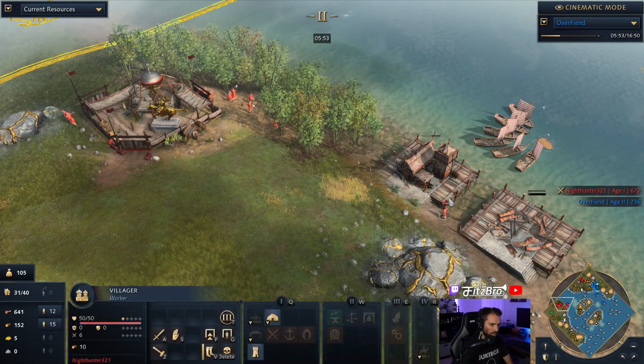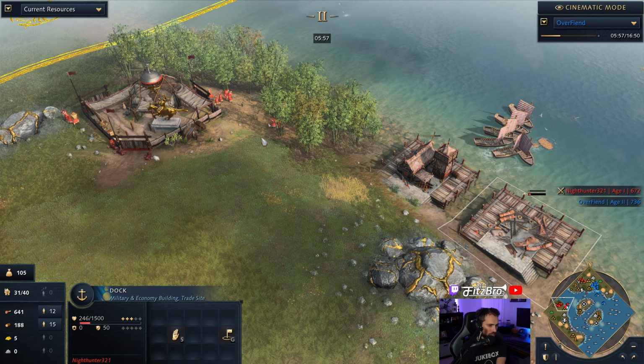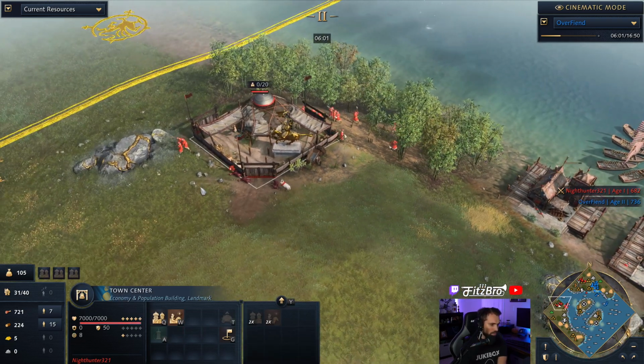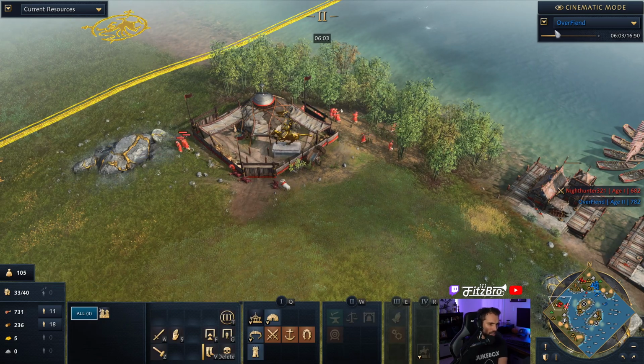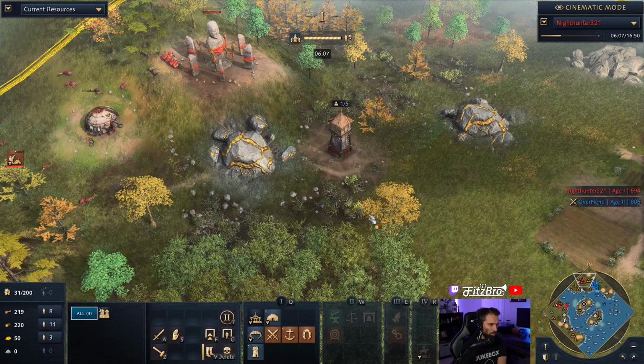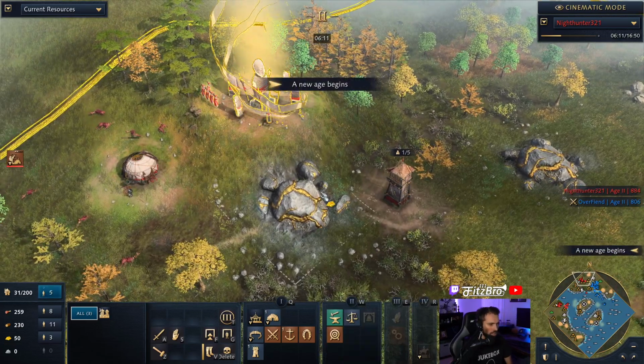Now back at home, he's continued to make fishing boats. And there we go. 2 docks coming down right now. He's putting down a second dock just to maximize that food. And it looks like he's going to be going for food and wood. Look, he has just a few on gold, maybe just for a few upgrades, but primarily on wood and allowing those fishing boats to gather the food.